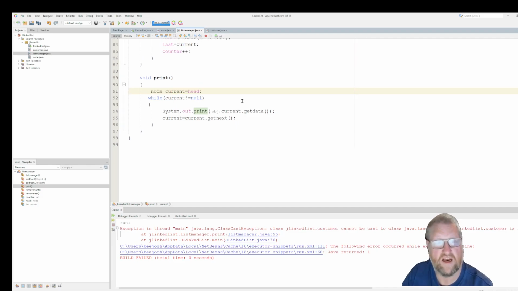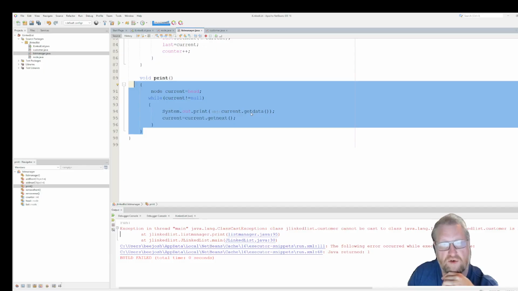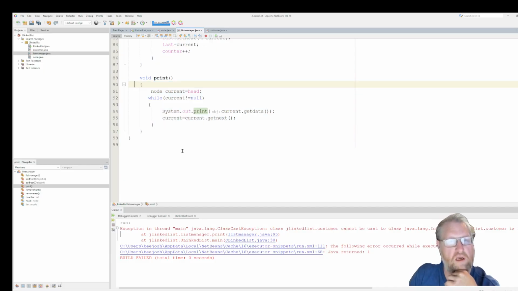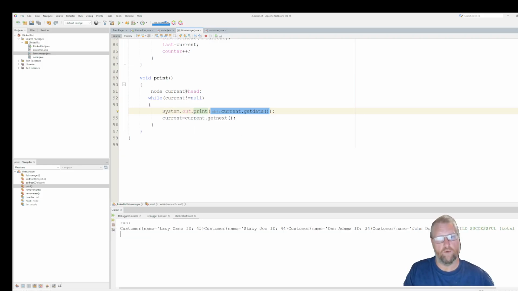And this is actually more, because we're using straight up object and trying to get it to box and unbox properly, and because we're calling this print method inside of the linked list. And so we're not telling it how to print a customer, but actually we are in the toString method. So let's see if it works.